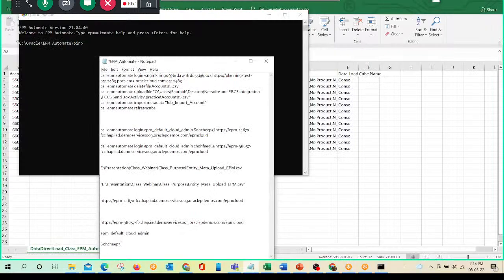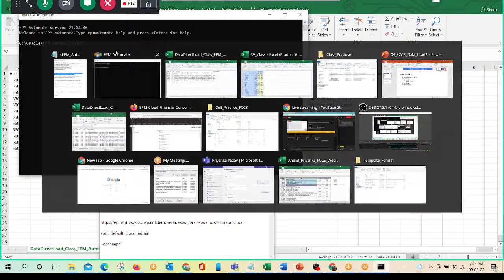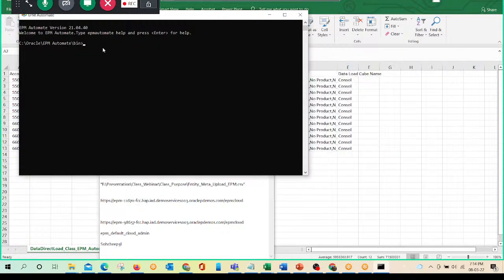This is the command we are supposed to run; first we need to log in to the application. This is the command which I have already written, and we'll just run it.